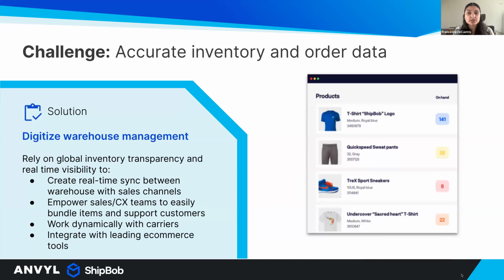So, accurate inventory and order data. Evan's also going to talk about this, because they're one of our integrations and someone who lays on top of us to handle complexity, as well as connect inventory from other places outside of what ShipBob actually tracks. So digitizing your warehouse management system is probably the way to go. Whether you have separate systems you built and connected together because you're running your own warehouse, or you have a warehouse management system that's not ShipBob, you need to get those updates in real time. As someone is picking an order and taking something off the shelf, the SKU count or inventory number should go down in real time, as should order data as things are picked, packed, and shipped.